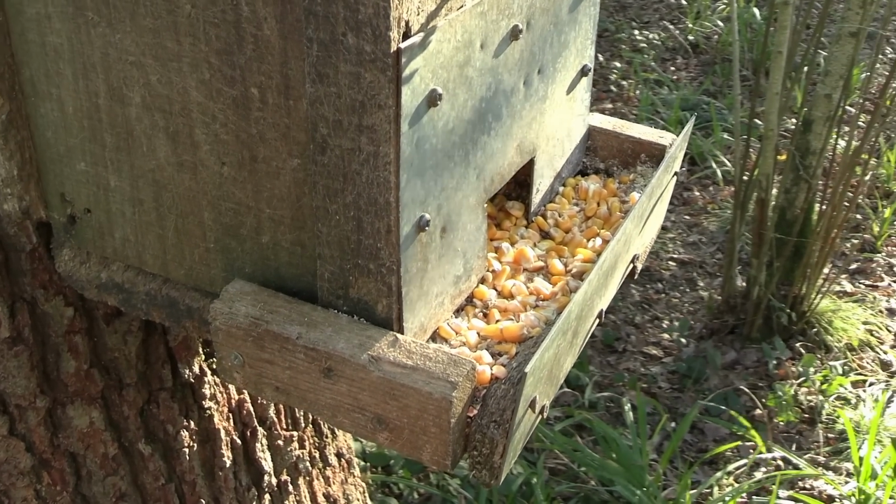At the moment, I'm using whole maize, and although it has some attraction, the squirrels still seem to be a lot more interested in the wheat at the gamekeepers' feeders, and particularly at this one, which, as I've said before, tends to produce the goods year in, year out. You know, we've made videos in this spot before, and I actually leave a hide here most of the time. Now, I have shot a few squirrels around the feeders that I've got loaded with whole maize, but nothing like the numbers that I usually get with peanuts, so I think it's safe to say that I'm going to be going back onto that usual bait pretty soon.